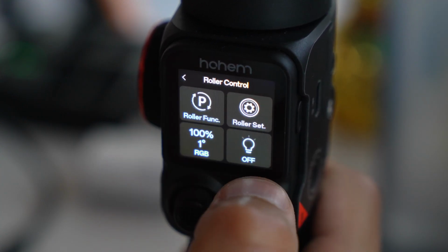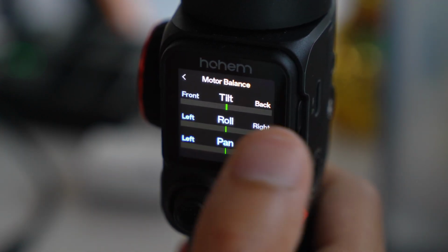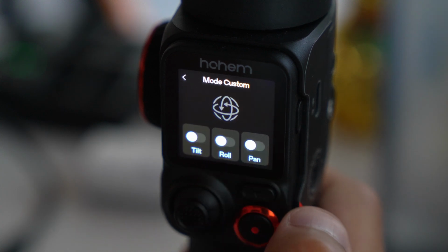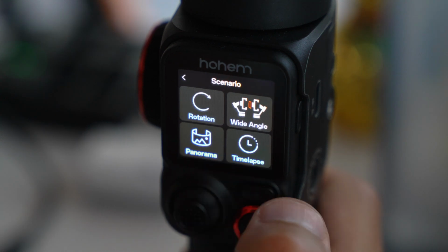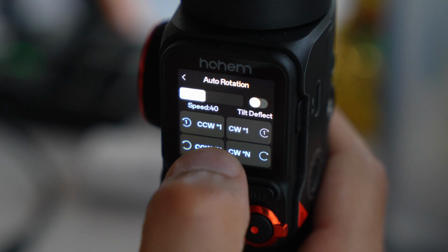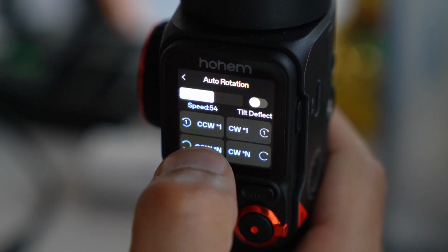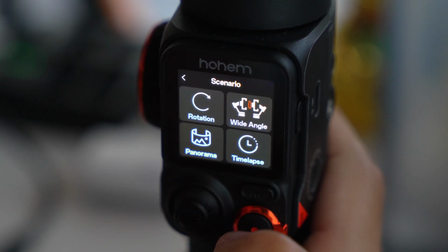We also have the motor balance here, so we can see the gimbal is balanced. If it was off balance, we can use this to fix the balance of the phone. We can also select our modes, whether we want pan, tilt, follow, POV, etc., or we do a custom mode. And then we can also have scenarios. So this is where we can adjust the speed of ICP or FPV mode, and if you want tilt deflect, and we can also do custom FPV mode. So do we want to just rotate once clockwise or anti-clockwise? Or do we want to do infinity for clockwise and anti-clockwise? You just tap in and select that, and that is it.